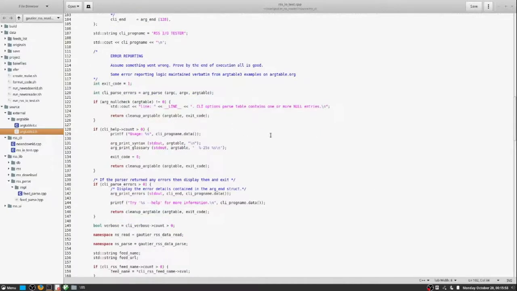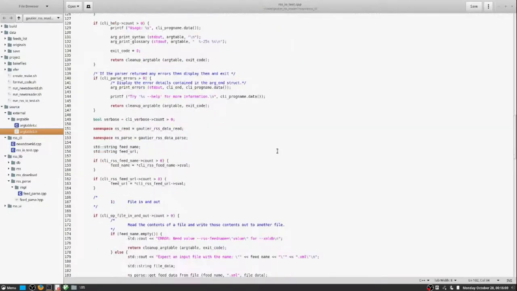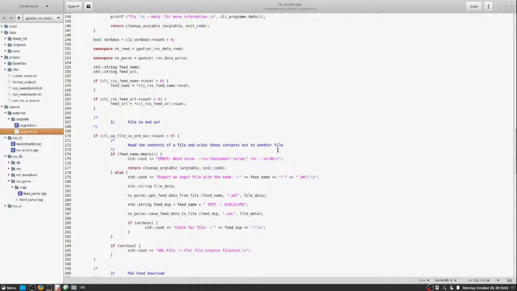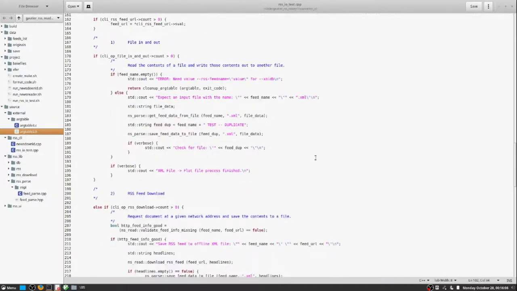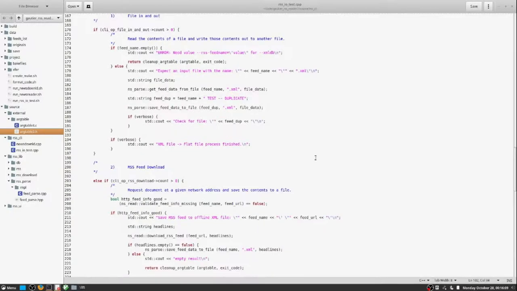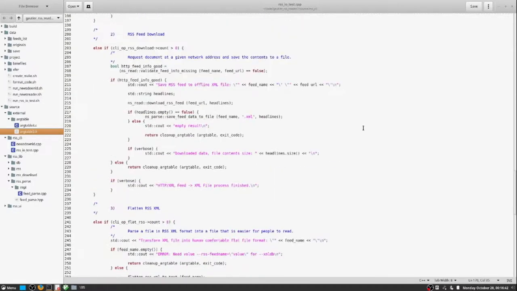So we have a few pieces of logic woven into this new program, based on the command line arguments that are supplied. The basic way it works is, for a given command line argument, such as the one that we have highlighted here, if the count variable is greater than 0, then that means at least one argument has been provided. Then, based on any other data that has been supplied on the command line, or other logical conditions, we can take steps to process the data, or if we detect an error, to then cleanly execute or exit the program based on the identification of the error.